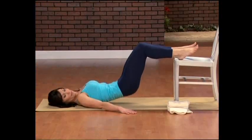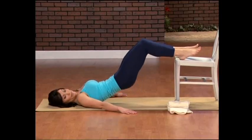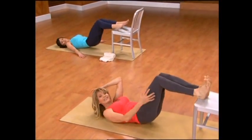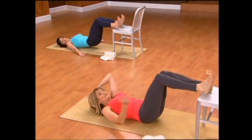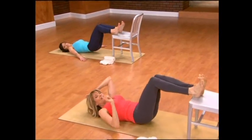And we're working the back of the leg right now. You can just feel it as you pull up. But remember, we're digging our heels into the seat. You're not trying to squeeze the buttocks. You're trying to dig the heels into the seat. So lift it up.